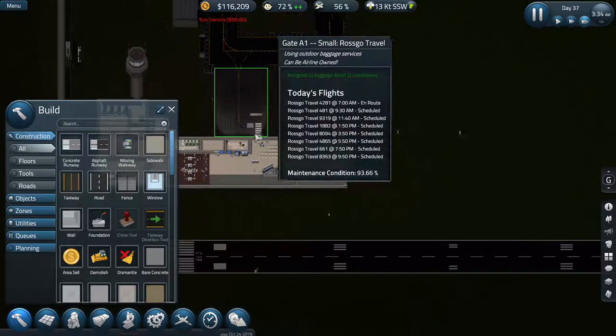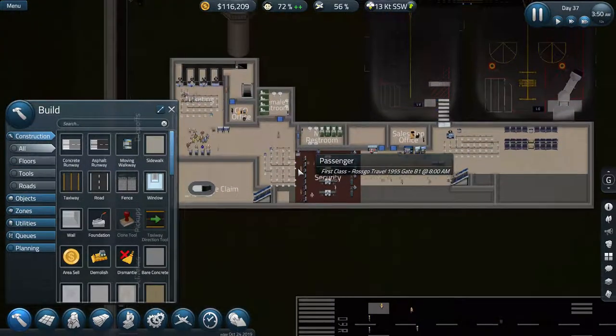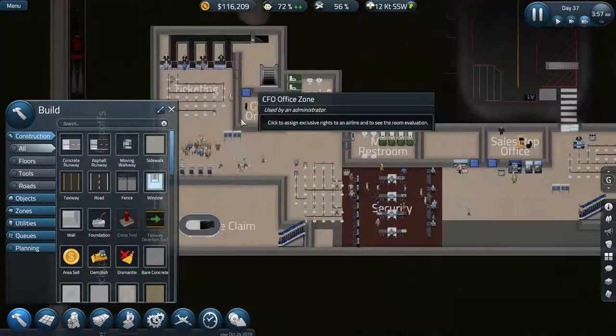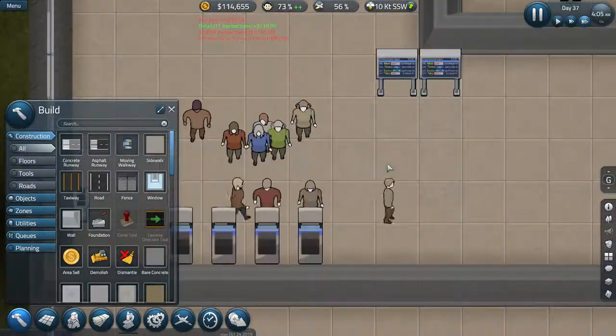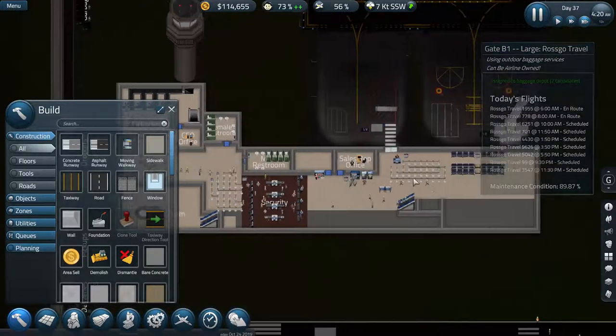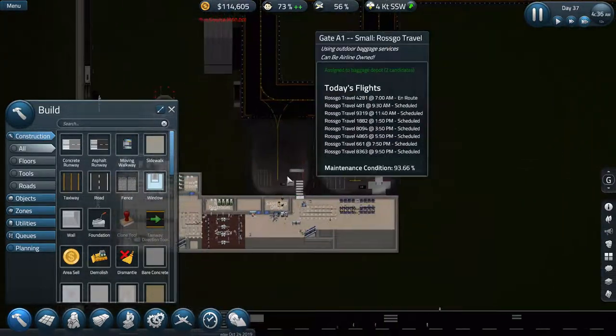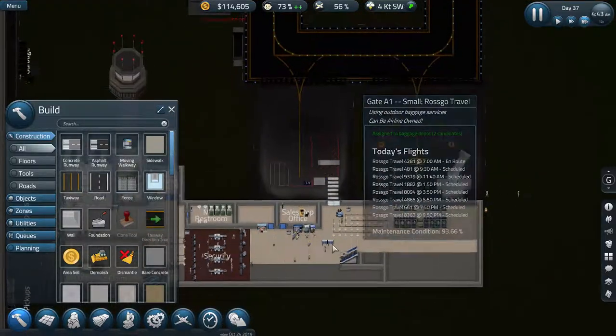I don't know. We'll find out once they've built it. It's a bit of a choppy airport at the moment, but that's not a bad thing. We can work with that. We've got the basics in place. I really want to get some remote gates in so we can get another medium-sized gate on here.